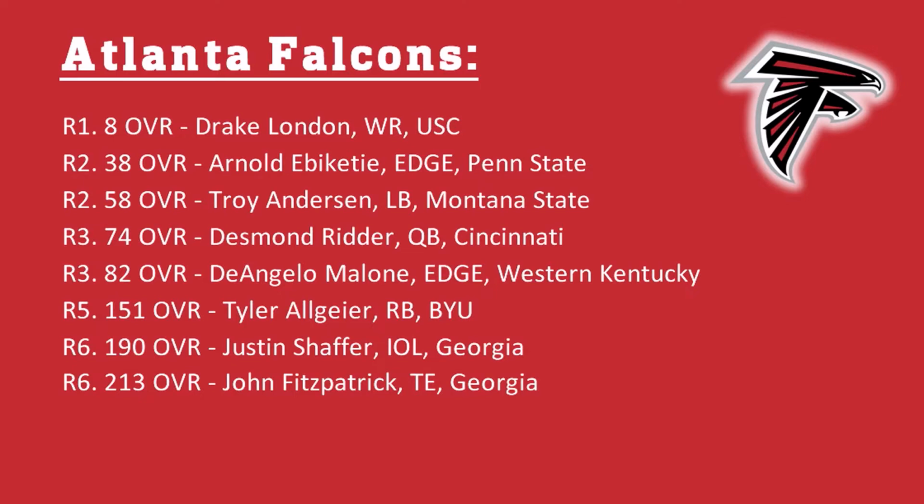And then finally with Fitzpatrick, who I watched more so on the side for the Bulldogs. They probably look at him as their number 3 tight end to use as this gritty inline blocker, because he only put together 200 total receiving yards and 1 touchdown in his 4-year career with Georgia. So even in college, primarily a blocking tight end, and he could find his way onto the roster with Kyle Pitts and Anthony Ferguson, also receiving options. So that makes some sense here if he does make it.